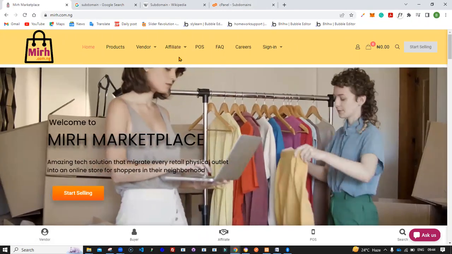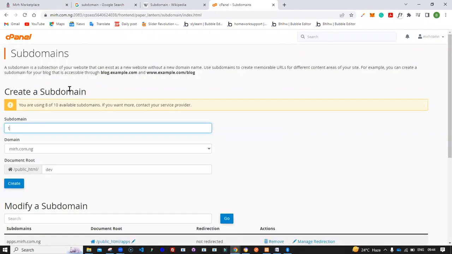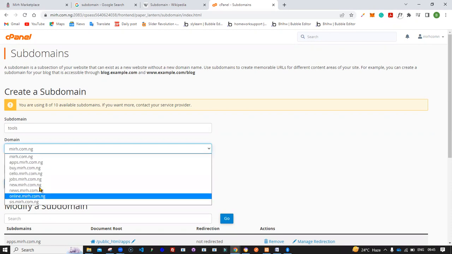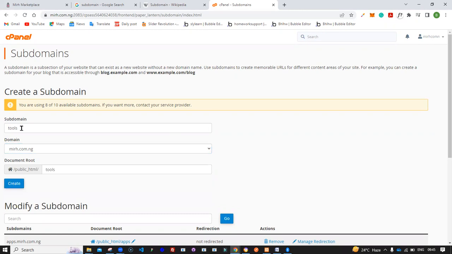So you come here and change it to tools. You can still choose if you want to create a subdomain under this subdomain again, but we actually want to create this subdomain under here so that it will look like tools.mail.com.ng.